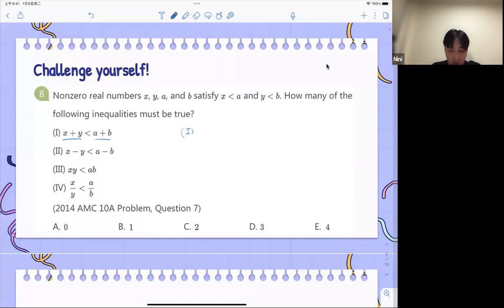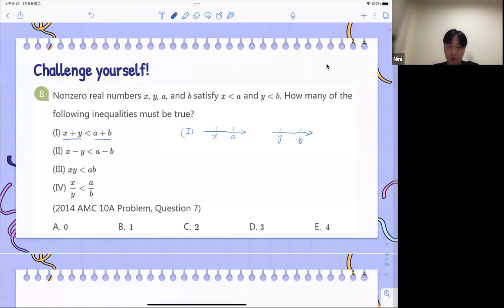Okay, so let's try to figure that out. How we should figure that out is we are going to draw a number line again. So here we draw our first number line and let's put x here. We only know the relationship between a and x, which is a is larger than x. So a should sit on the right side, right? So that is our first number line to represent x and a. Let's draw a second number line, and let's draw y here. So we know that y is less than b. So which side should b be located on? Of course, b should be on the right side of y because b is larger than y, right?